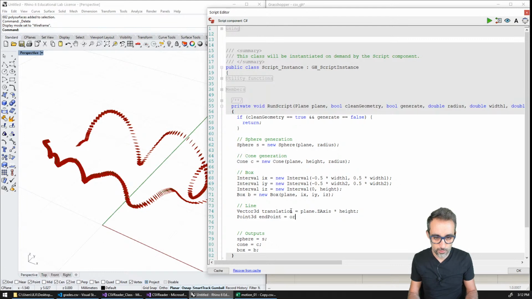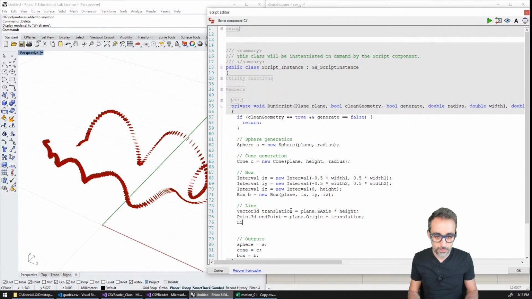That's going to be equal to the origin of the plane, so plane.origin, that is the point at the center of the plane, plus this translation vector that I have created, because I can move a point by taking the coordinates of that point and adding to them the coordinates of the translation vector that I want to move the point by.